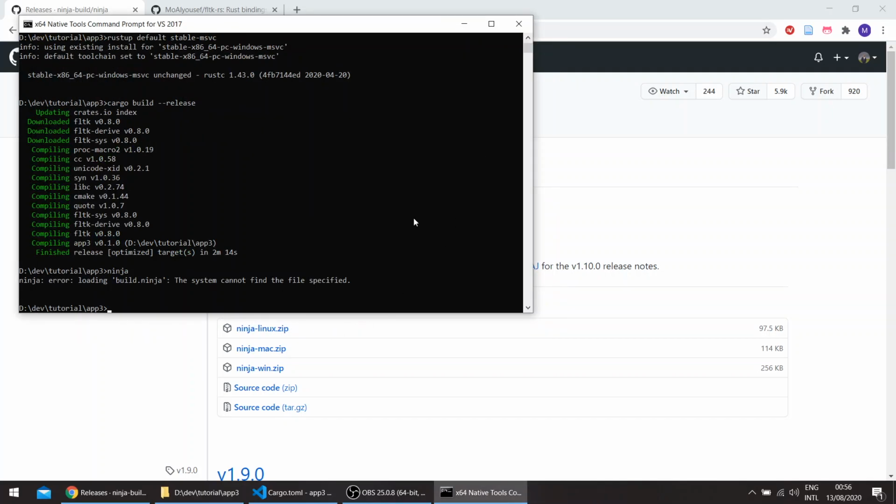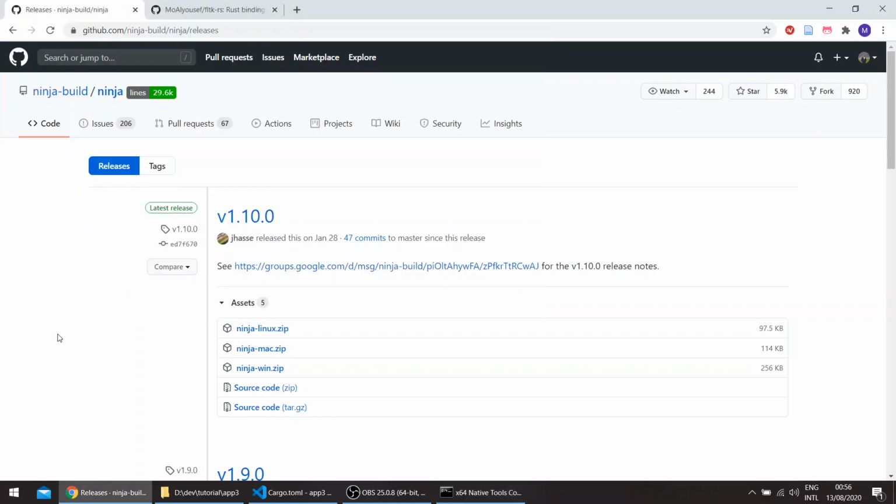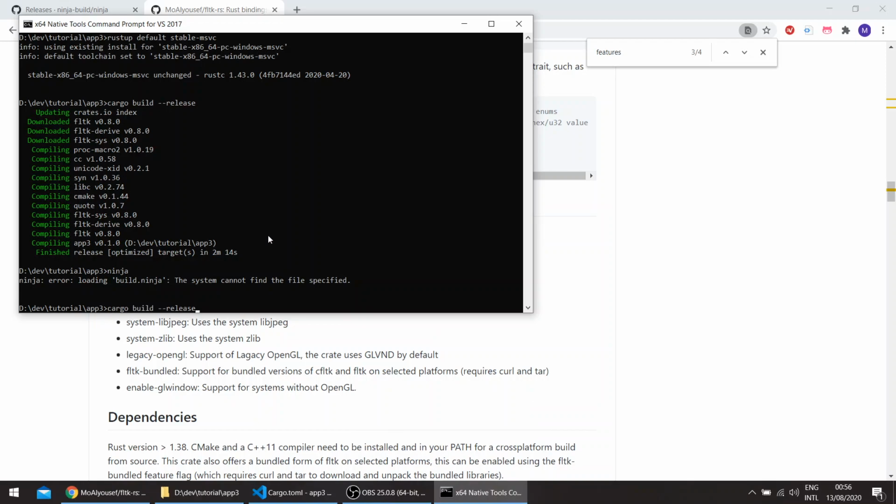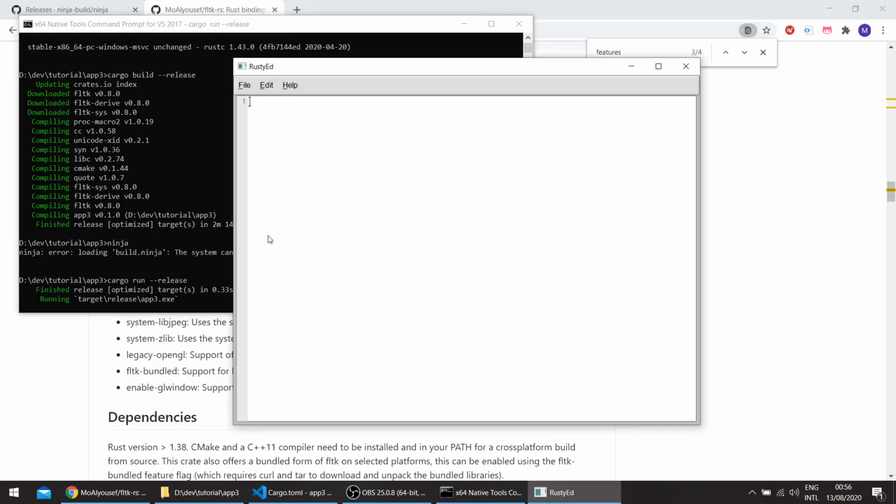The other feature I also wanted to discuss is the fltk-shared. So I've built this project, if you remember from a previous episode, basically comparing the binary sizes of the statically built binaries or applications using the FLTK crate. So this is basically our editor example, which you've seen in the previous videos. It's basically 1 megabyte if it's built statically.